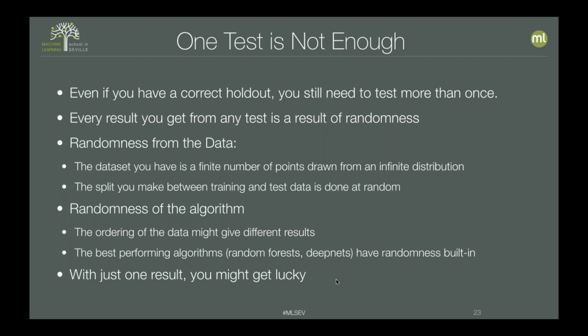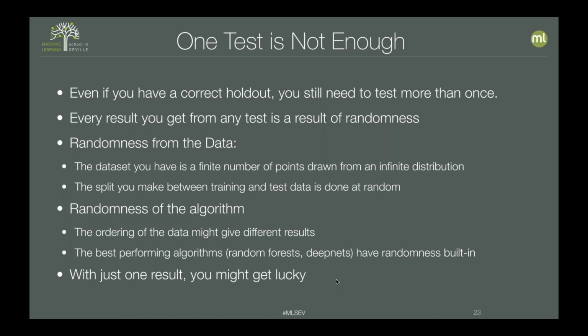If we're talking again about the medical domain, you happen to have the points where people came to this specific doctor at this specific place, or were chosen, or released their information to you. There's some randomness around that data, right? You don't have every single person who could possibly have this disease. You have this small set of people, and so that's a random set. And then the split that you make for training and testing is also done at random. So there's randomness all over the place.